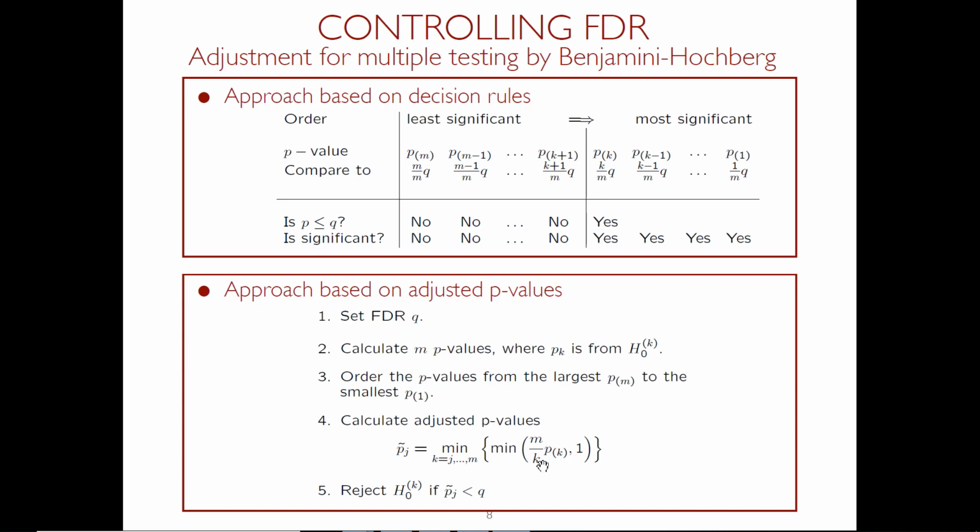So let's just make it clear. For the Bonferroni, we compare the p-value: is it less than alpha divided by m, right? M is the number of proteins. It's the same as saying, is m times p less than alpha, right? So m times p is your adjusted p-value, except that we truncate it to 1 if it becomes greater than 1. So the same thing here, right?